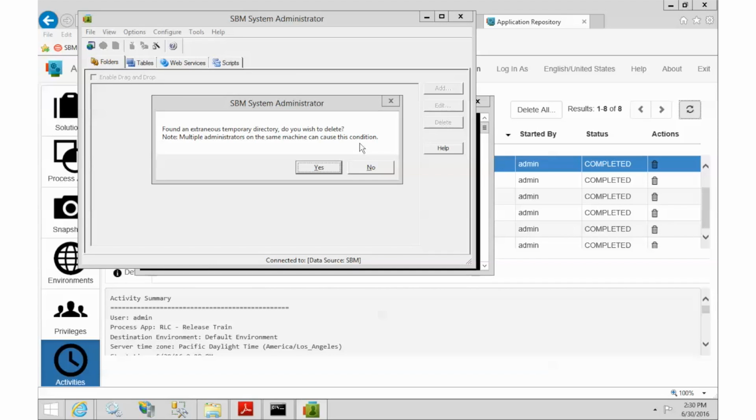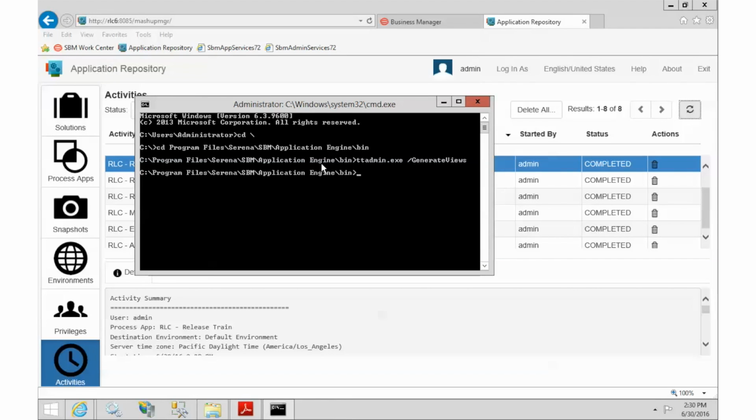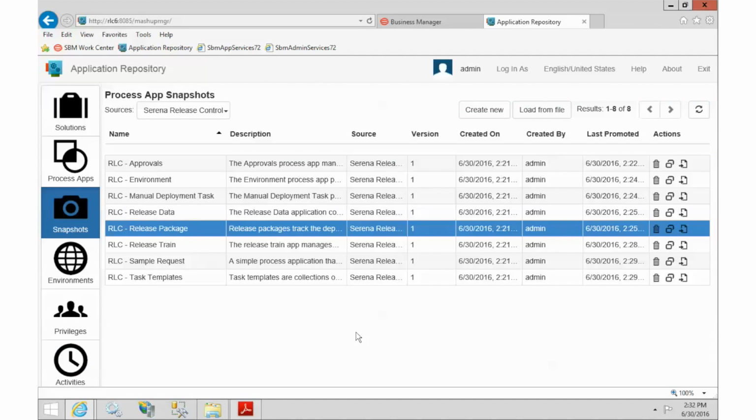It will pop open the system administrator, and if it prompts you with this question, just go ahead and click on yes, and then it will complete and finish. Otherwise, it might just pop open the system administrator, run its job, and then close. So it doesn't always prompt you, but if it does, you can just click yes. Another alternative, if this part gives you problems, is to just restart IIS, because restarting IIS will generate the view also as a background job, so then you don't have to use the command line tool, so you can use that too.